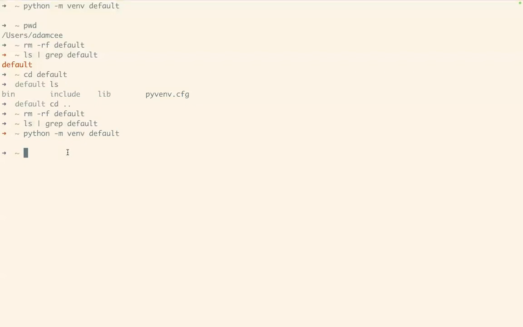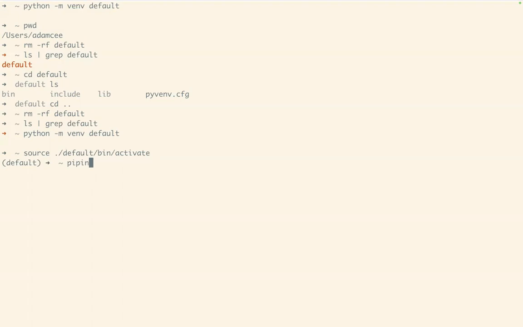So a Python virtual environment, first off, it's just a directory. And then when we use pip, we're going to install stuff in it. We do have to tell our shell that we want to use this directory to install things with pip. And the way that we do that is what Python calls activating the virtual environment. And inside that default directory, there's a directory named bin, which is short for binary. And then there's a shell script there named activate.